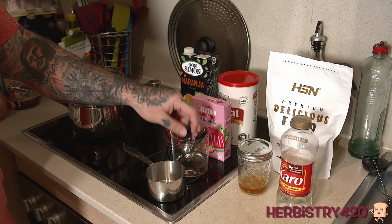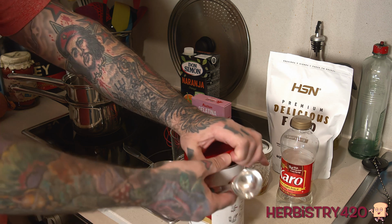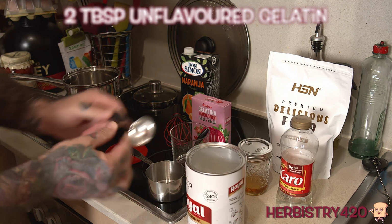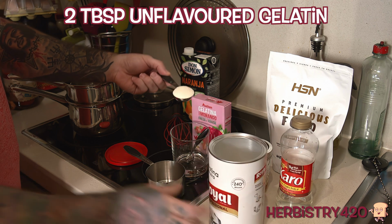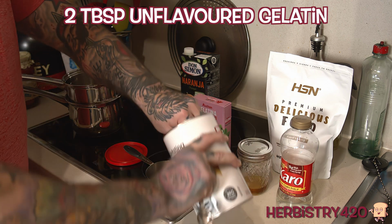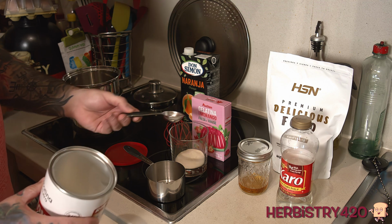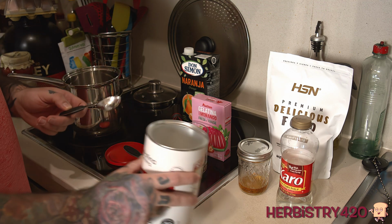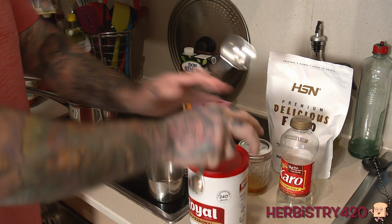First things first, we're gonna take 2 tablespoons of unflavored gelatin. So I have unflavored gelatin right here. You could use whatever brand you want, doesn't matter, right? We're gonna take 2 tablespoons and put them in this cup right here. The reason we need to put it in some kind of cup or bowl is because we're going to add some juice to this to make sure that this gelatin blooms before we utilize it, right?